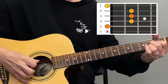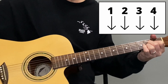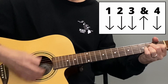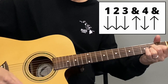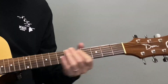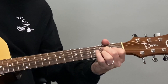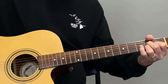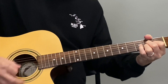Let's play the A major chord with all three strum patterns. One, two, three-and, four — one, two, three-and, four. And the third pattern: one, two, three-and, four-and, one. A bonus tip: my thumb is behind the neck for the most part, but on this chord I can bring my thumb up just enough to barely touch the top string — that way, if I do hit it, it's muted and won't matter.